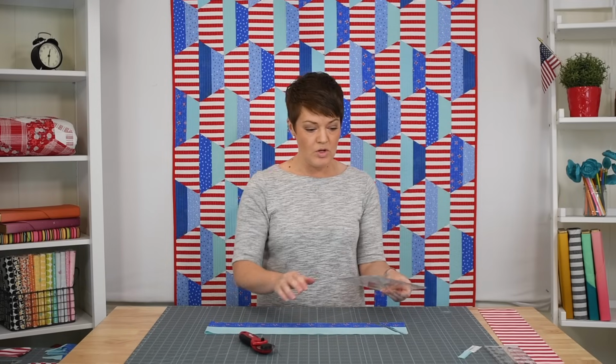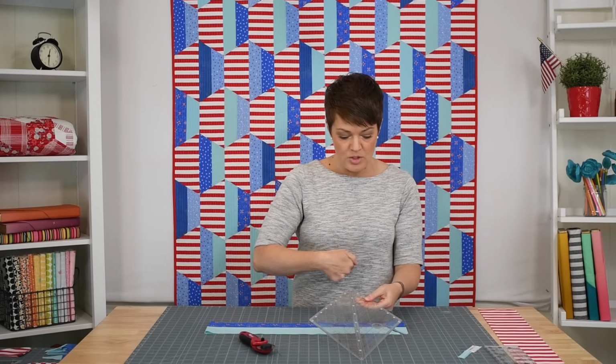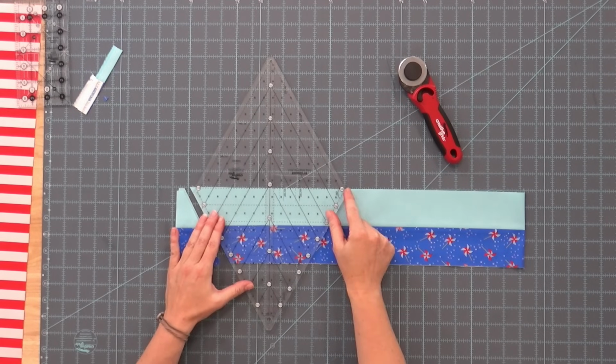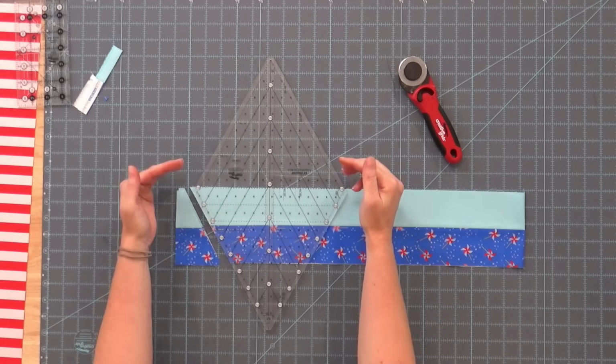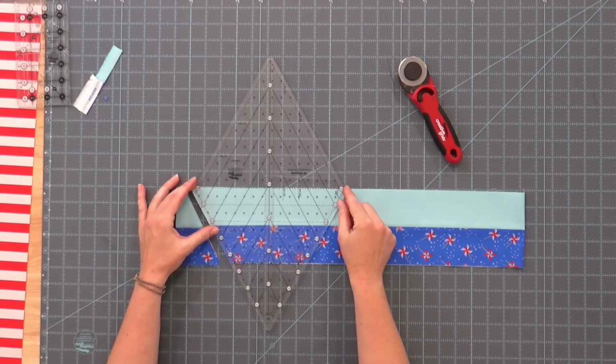Now, taking the ruler, turn it around. So in this case, the large hanging hole would be pointed to me. And I'm going to run the 8.5 inch line. This is a dashed line going pretty much through the middle of the ruler. It's actually offset by a 1/4 inch from the points. Also, that builds in your 1/4 inch seam allowance.